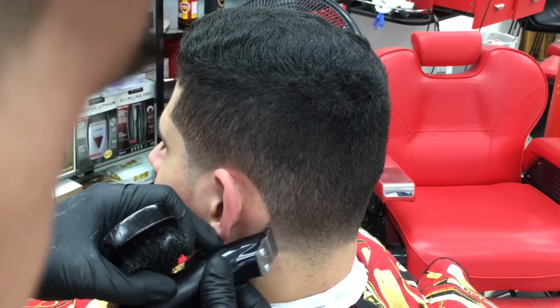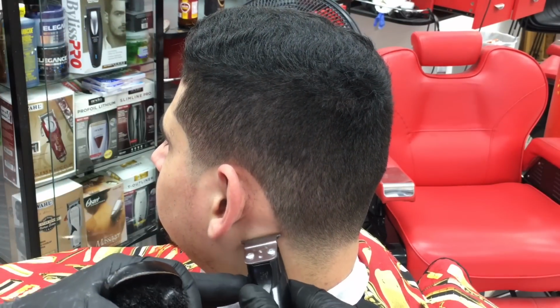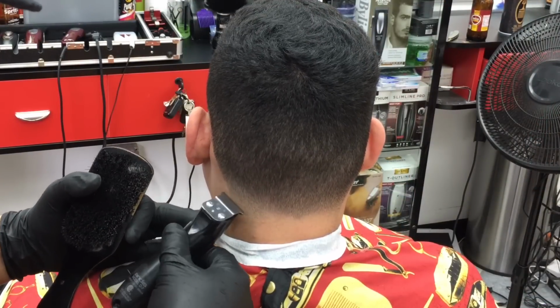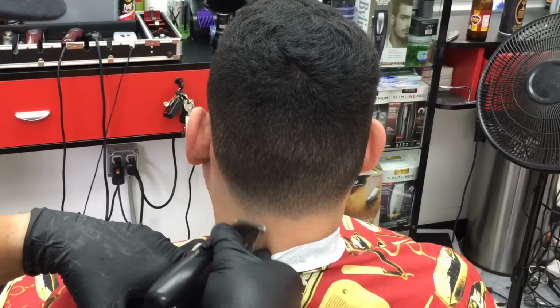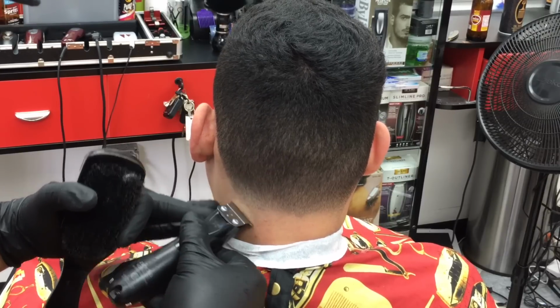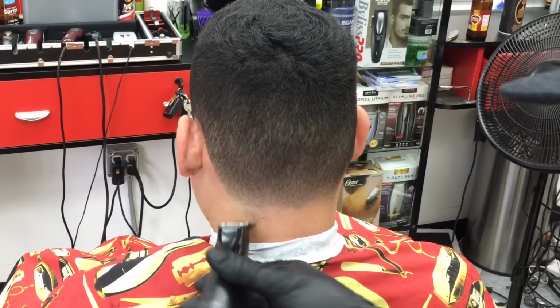And yeah, just please don't zero gap it, because if you zero gap it, you're gonna irritate the skin and probably cut them. So if you want to get back, like right now in the back here, especially that the hair's shorter, it's not gonna grab it that much. Especially my machine, it's not zero gap, but at least it's gonna take enough of the hairs that are long.